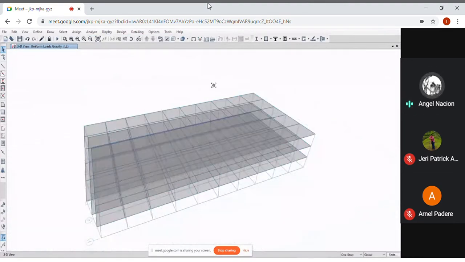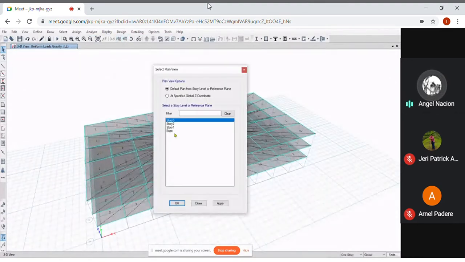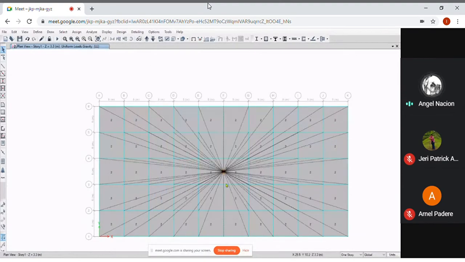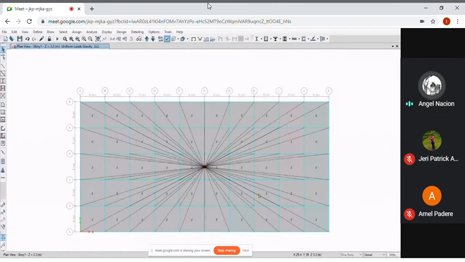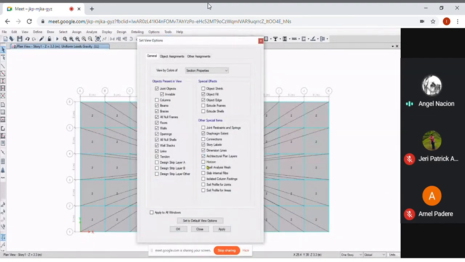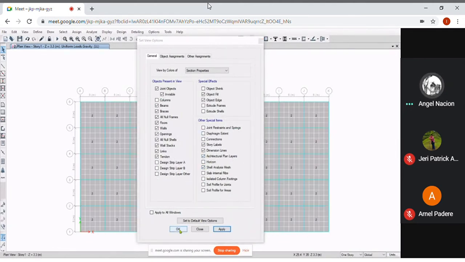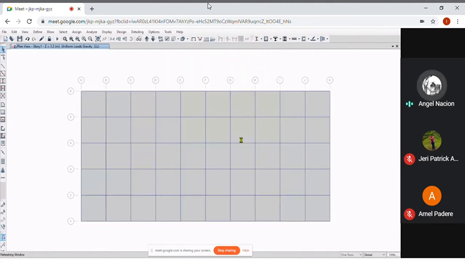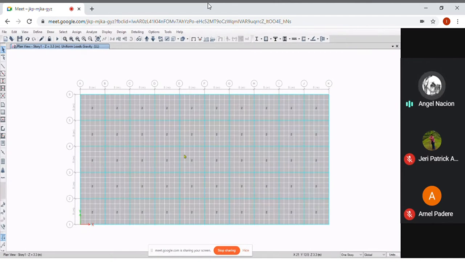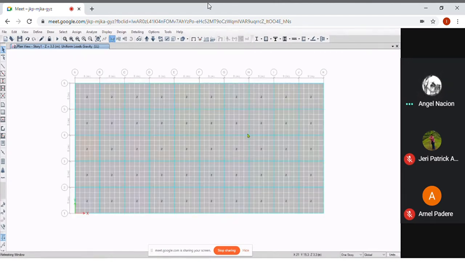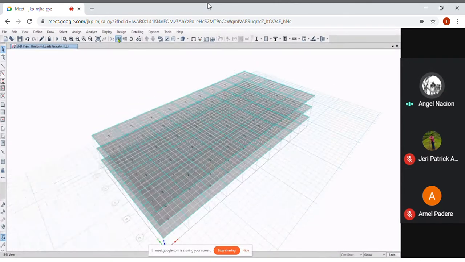Aside from that, ano pa ba? Mesh. Importantly, may mesh na ba tayo sa slab? Let's check if we do have mesh. Shell analysis mesh. But we need to remove the diaphragm. Okay, meron na tayong mesh. No worries. May mesh na tayo sa slab. Maganda yung meshing natin. So you should do regular mesh.